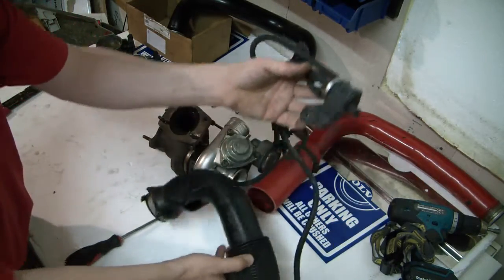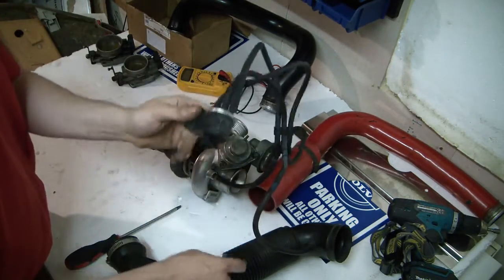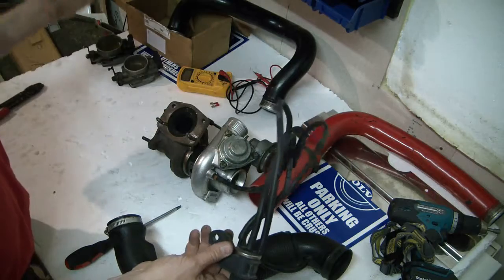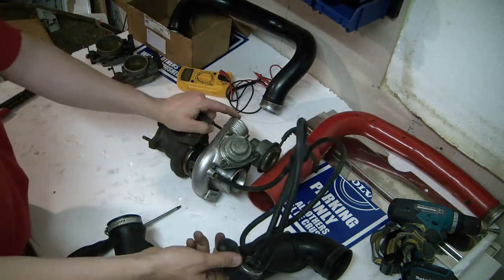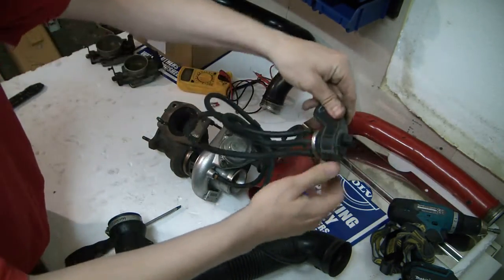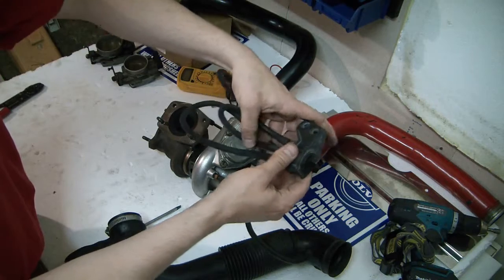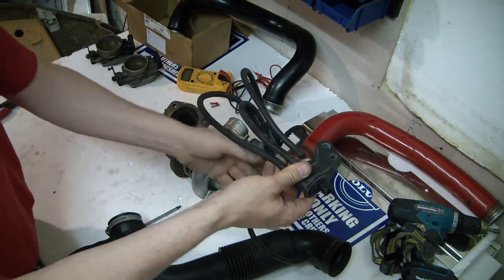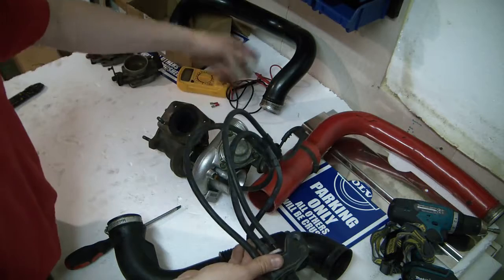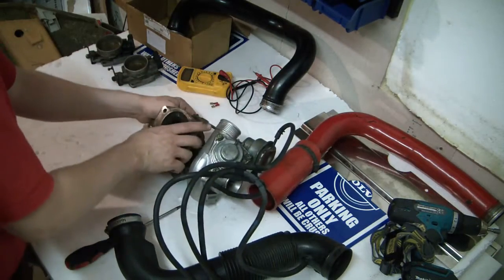So that was a little bit of extra information. If you're having boost issues and this pipe seems fairly new, you can actually remove it and check that air flows clearly through here. When you floor it and start building pressure, the pressure goes into the boost control solenoid, and the air then goes to the wastegate actuator — or not — depending on what the engine management is telling your turbo to do.